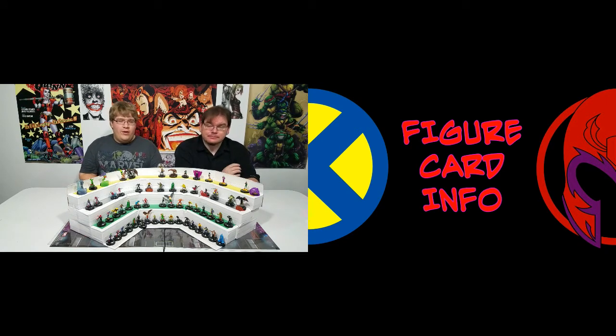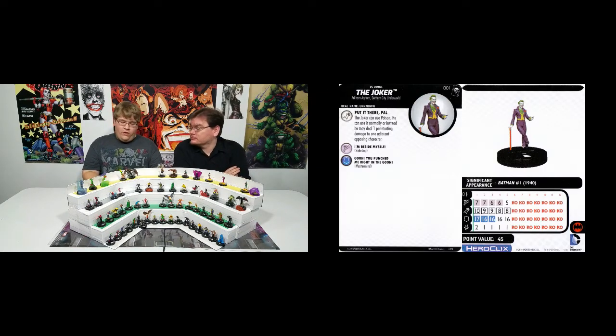So first and foremost, we have the star of the set, the Joker. Number 1, 45 points, Batman enemy TA. Has the trait attack power. It says put her there, pal. He can use poison. He can do it normally, or if he targets just one opposing character, it's penetrating. So that's pretty cool. So his whole role, basically, he sidesteps, has mastermind, and poisons. So that's kind of what he's doing for your team.